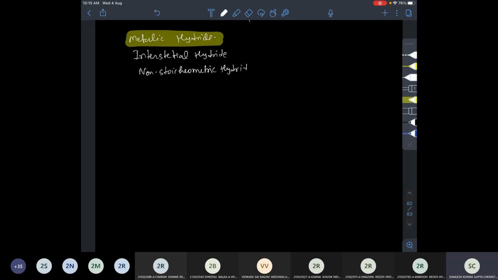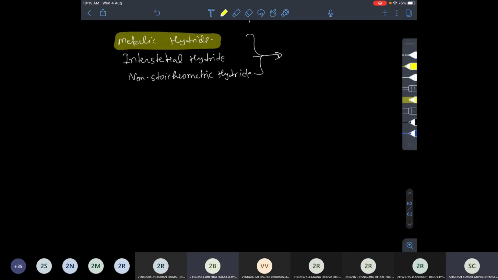Yes. So please tell me any information about this. Yeah, go ahead. Not exactly, sir. Just a heading, sir. No problem. Whatever you understood from it, just a line or two. So these are formed by D blocks and F blocks. Yeah, right. They violate the law of constant proportions. They are non-stoichiometric. They can be used as hydrogen storage because they can accommodate a large amount of hydrogen within them. Very good.